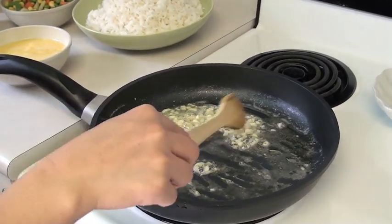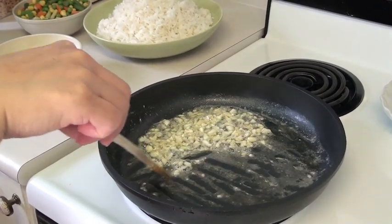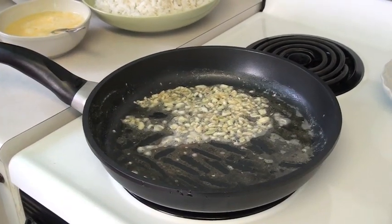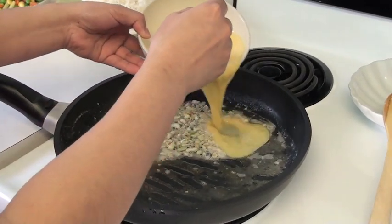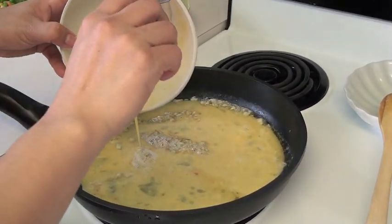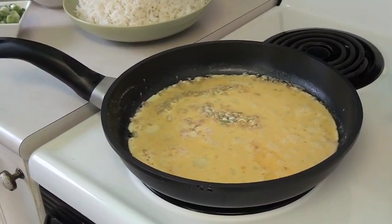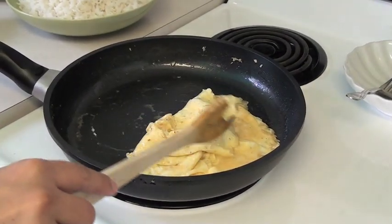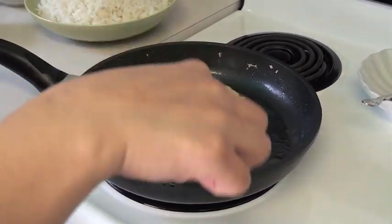I forgot to mention — you're probably wondering why you put so much butter into the frying pan. It's just 1/4 butter. The next ingredient you need to put into the frying pan is the egg that you stirred earlier. Let the egg fry for 3 minutes. Then stir slowly and turn the egg, like how it's shown here.